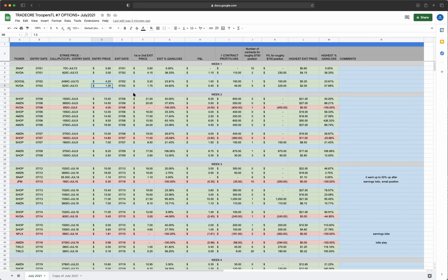So for example, in week 2, on the 6th, I think it was Tuesday, I'm not sure, but on that day I personally opened about 7 positions. But if you had a $10,000 account, you probably would have just opened 1 NVIDIA position, which was $4, and you would have bought one, and that position actually didn't work out, so you would have lost $400 instead of making the huge amount of money that we did trading these other names. And that's okay. And this will show you why it's okay.